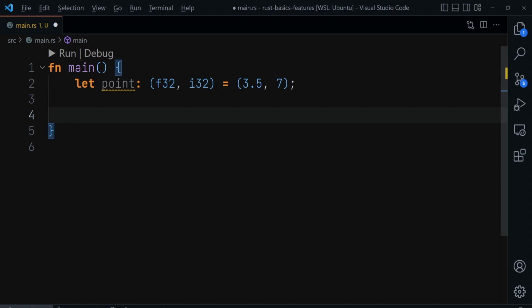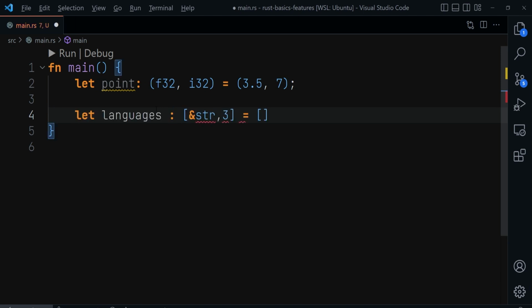Now, arrays are similar to tuples in certain ways. The major difference is that just like you can provide different types of values for a tuple, you must provide the same type of value for an array.